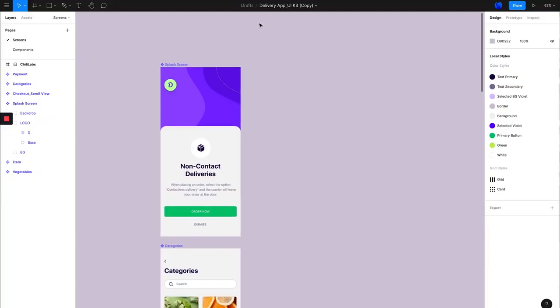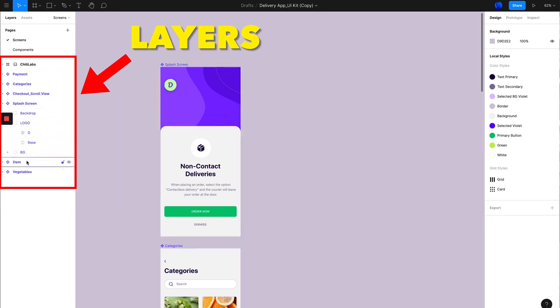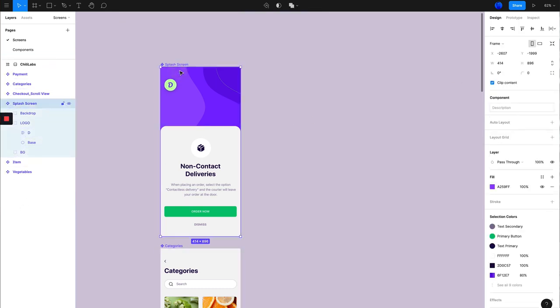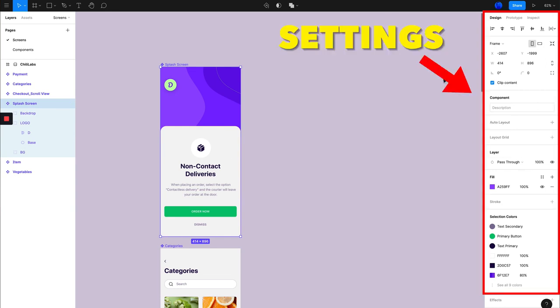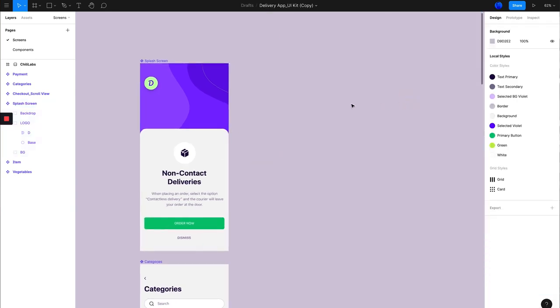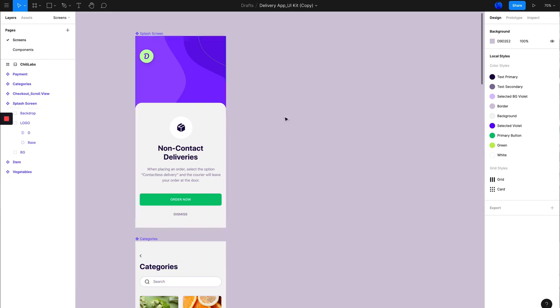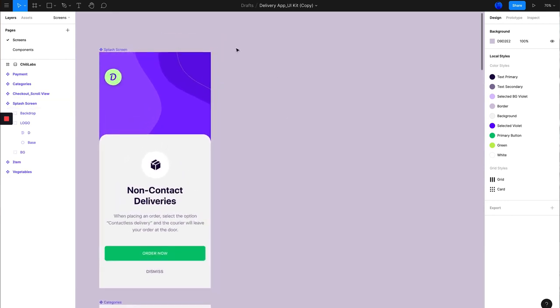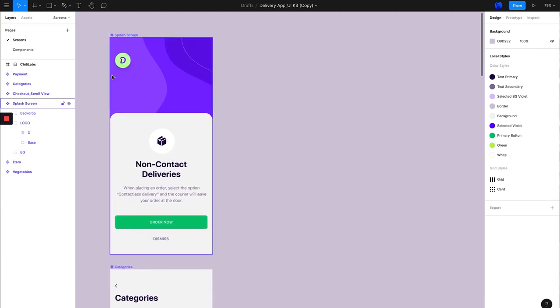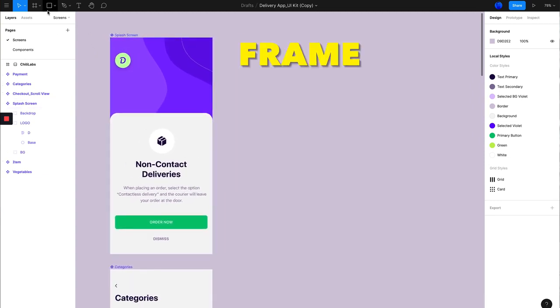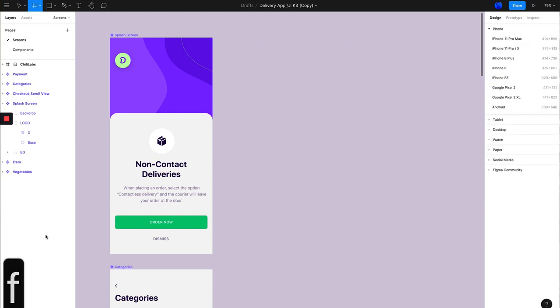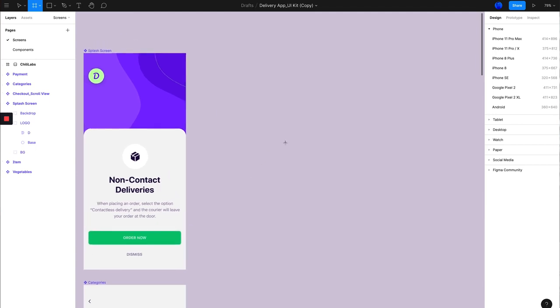So let's say now I want to start copying this design. What do I do? Well, just to give you the basics, on the left here, I just have a bunch of layers, and then when I select an element, I get the settings for that element on the right, okay? So what I want to do now is create a rectangle like this for my own design. Now this has a specific shape, and this is called a frame. So the first tool you need to know about is the frames here, where you hit F on your keyboard, and anything I press will show here on the bottom left corner. So you know exactly what I pressed to activate a particular tool.